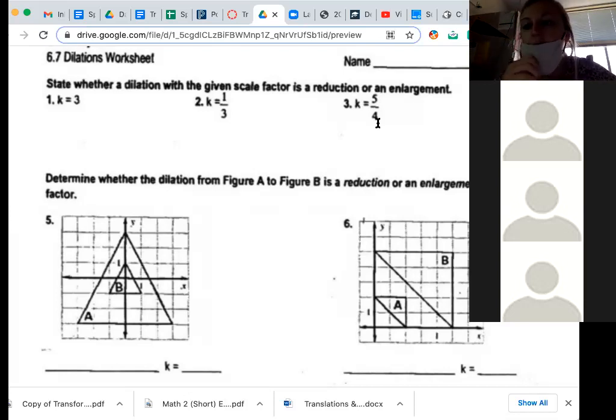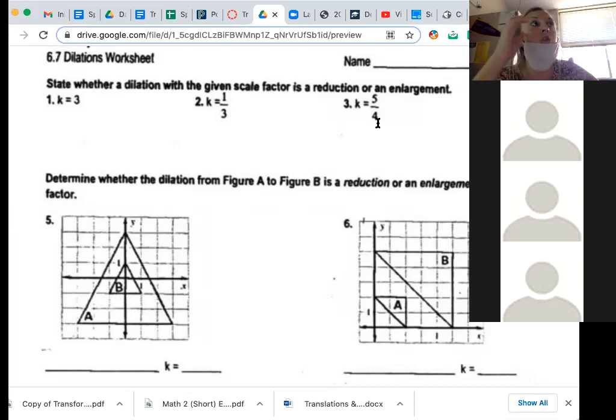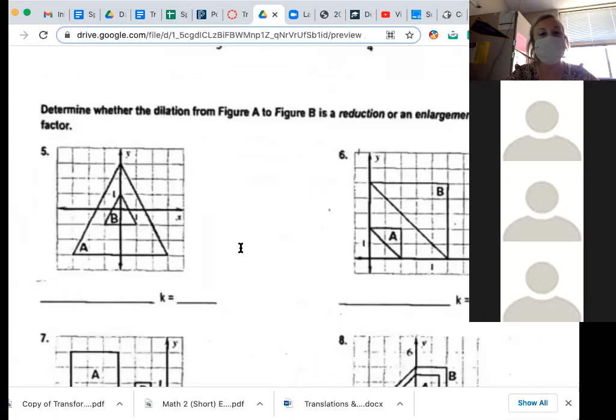What if, and this is a hypothetical question, what if they told you the scale factor was 1? It wouldn't change. So is that a dilation? It's not, because that would be a, what's the R word? A rigid, thank you, a rigid transformation. So if they did try to say it was 1, or if they said like, what would a dilation with a scale factor of 1 look like? That's not a dilation, okay? So that's like a slide or a flip, not enlarging or reducing. Very good.